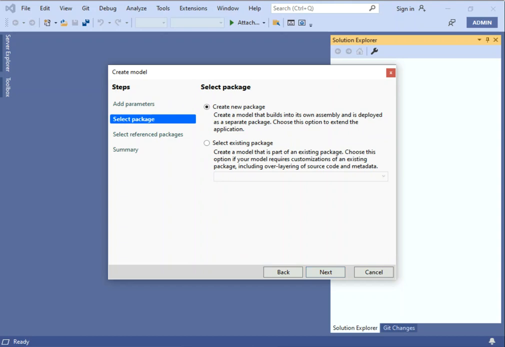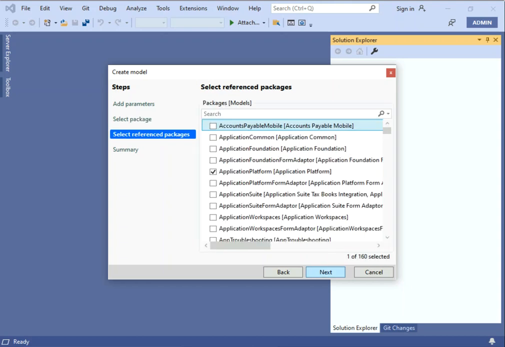Click create a new package, like creating a model that builds into its own assembly and is deployed as a separate package. So we need to have a separate package. Click next, and you need to refer to some packages, because predefined packages or models will help us to build our application.